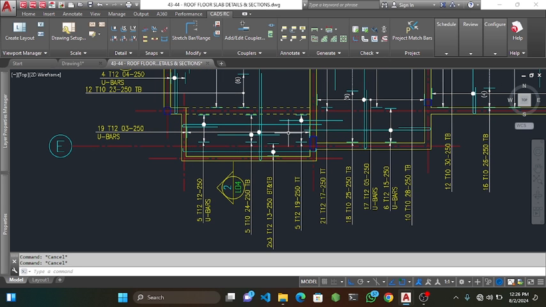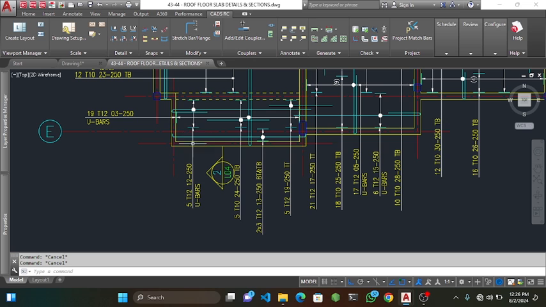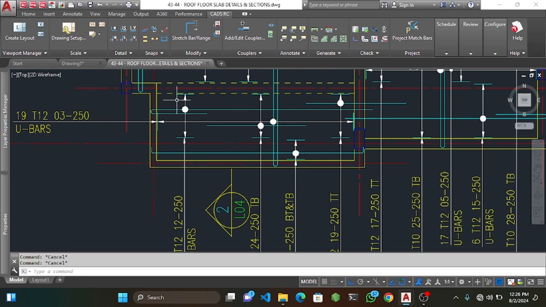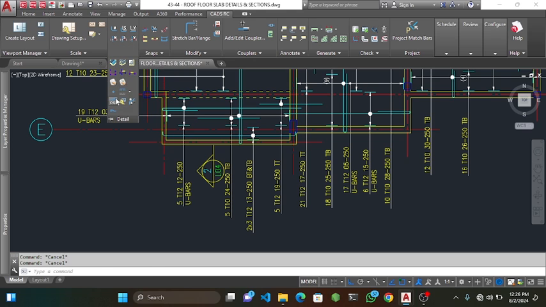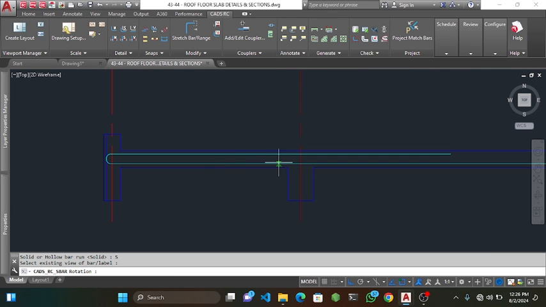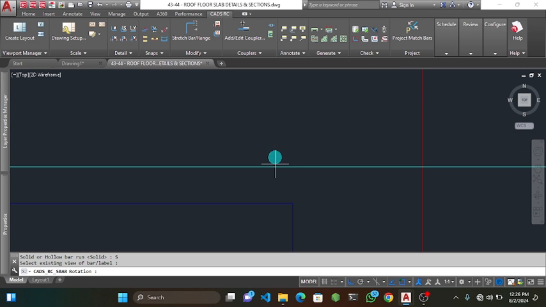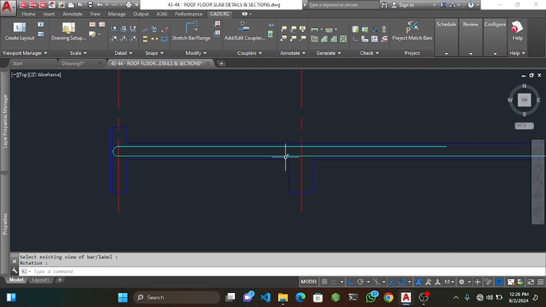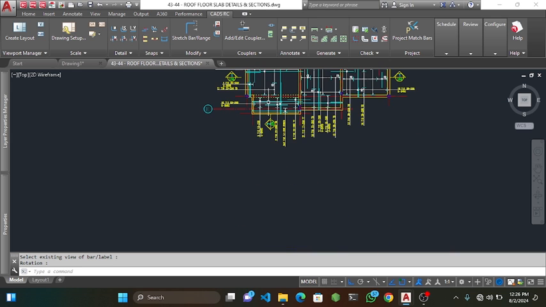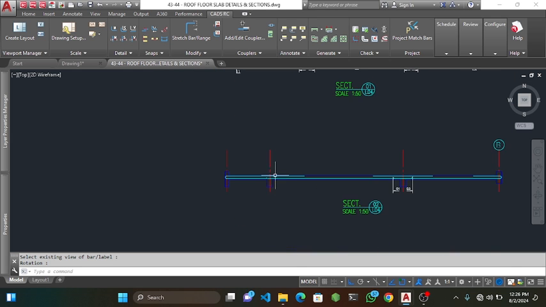If we decide to do the bottom distribution for this one, we have this here and we have this here. So for this one, how many bars do we have? For this one we have 5 bars, here we have 3. But one way I can just easily do this part is come here, detail, I'll just do it in section, click on right here, put this bar here, which is bottom 4, which I know is for somewhere here. How many bars do we have there? We have 5, and spacing of 250.